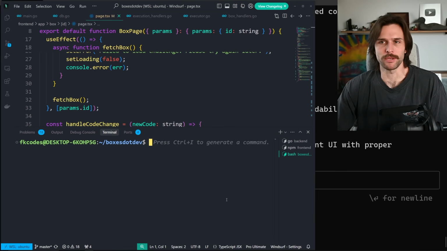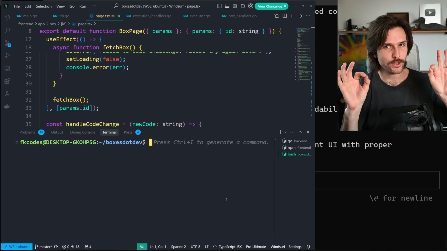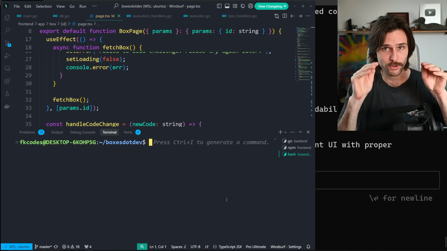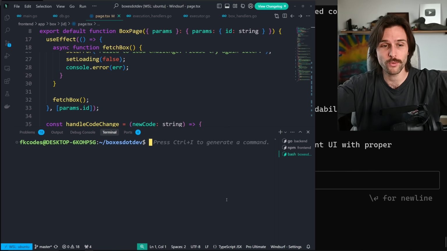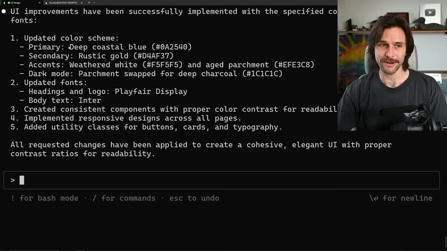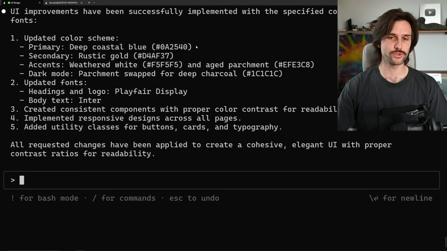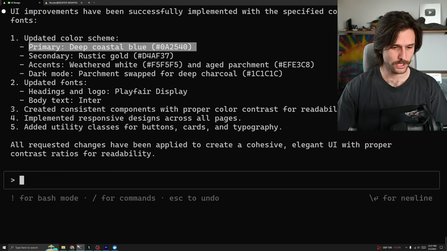I thought AI was supposed to be good at doing UI stuff. I mean, really, I've been seeing, oh, it one-shotted this and it did all of that, but the 2 times I've tried it with 3.7 to try to one-shot a UI and just do it just like that, and I gave it some specifics. Maybe, did I? I mean, I did give the primary a deep coastal blue.